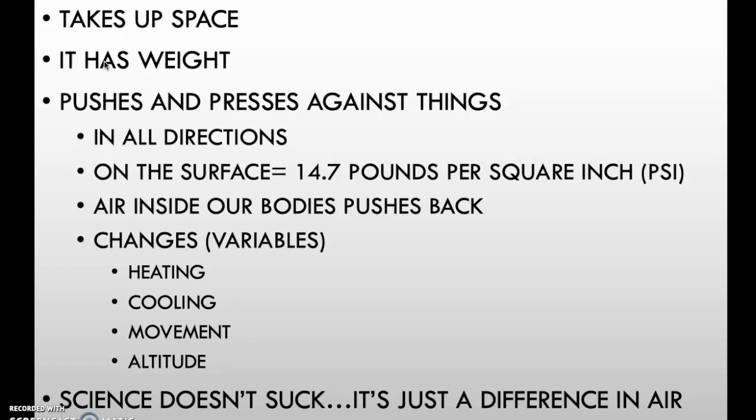And the atmosphere has weight, and it pushes and presses against things in all directions. So on the surface of the Earth, there are 14.7 pounds per square inch. So the air inside our bodies is pushing back against the air outside of our bodies, and that's why we don't implode or explode.